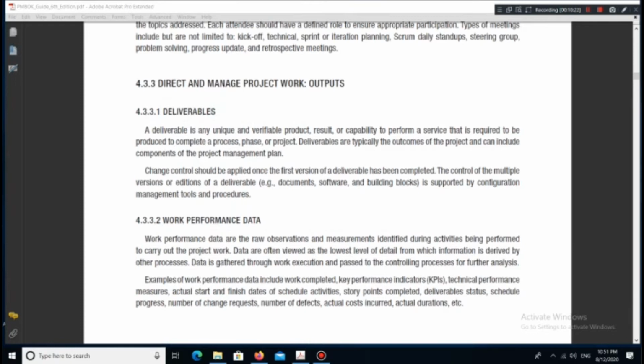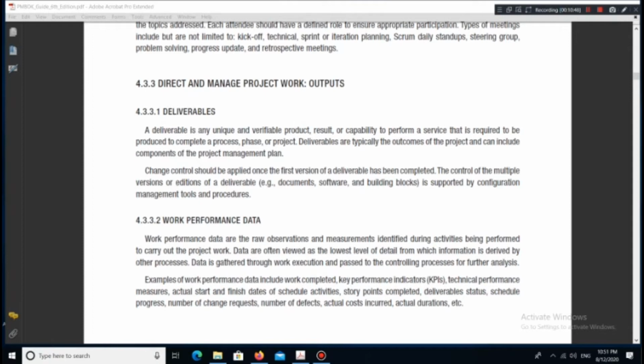4.3.3.2 Work performance data. Work performance data are the raw observations and measurements identified during activities being performed to carry out the project work. Data are often viewed as the lowest level of detail from which information is derived by other processes. Data is gathered through work execution and passed to the controlling processes for further analysis.